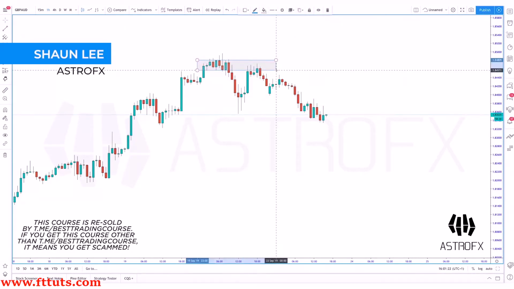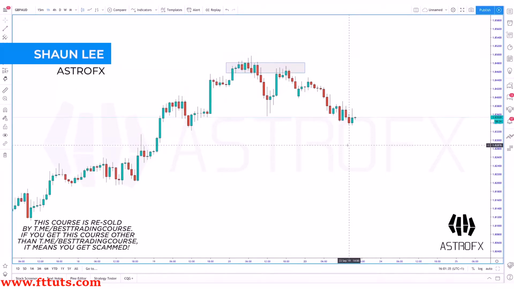So if I just extend this box across, you can see that we just came back into retest 1, 2, 3, 4, and then the 5th candle breakdown. We have the 4 spikes there. We're just revisiting that area, and then boom, the market starts to slide back down, and we have taken out the lows of this area right here.